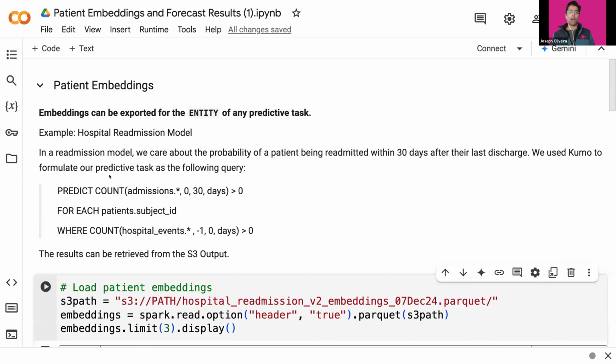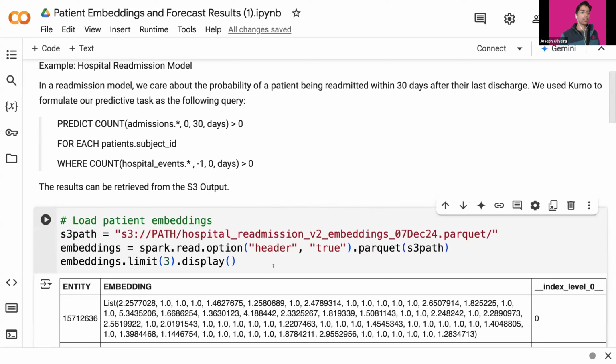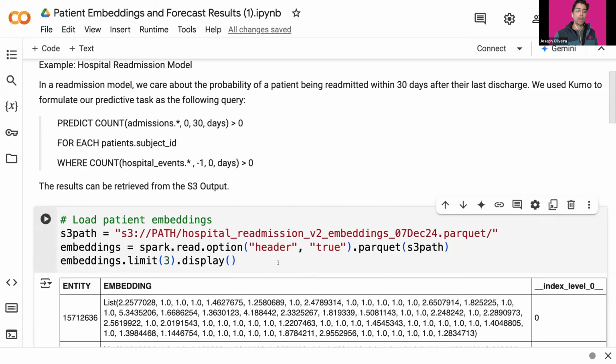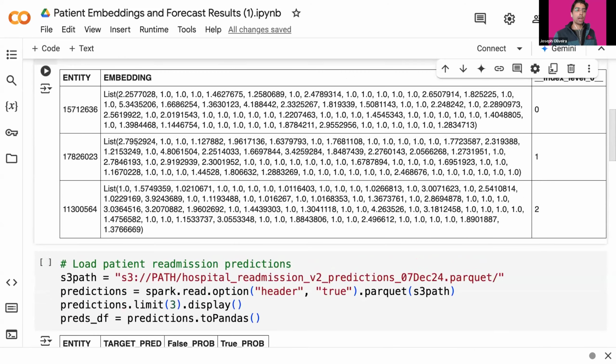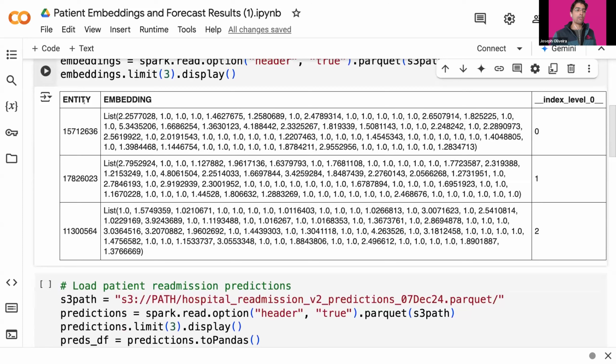So remember, for embeddings, we record the embeddings to an S3 output, where I can then read that in. And here you might have your own particular production framework for leveraging and capturing the output of models, but we'll use this notebook in lieu of that. I'm reading my embeddings. And here with my embeddings, I have each patient represented as an entity.